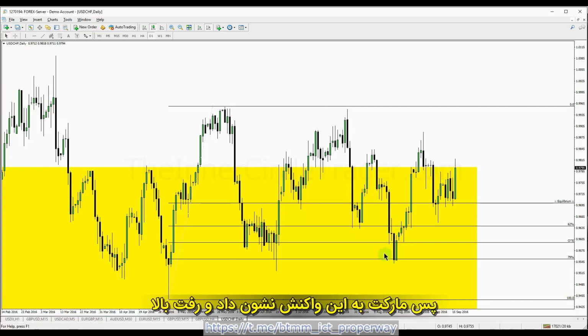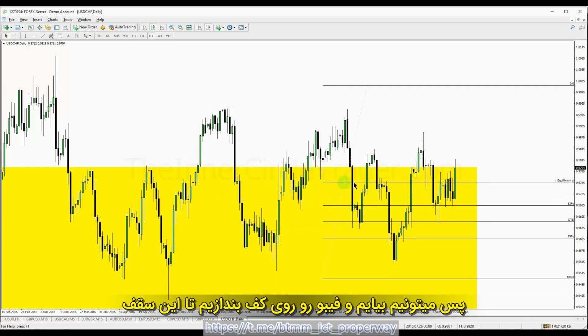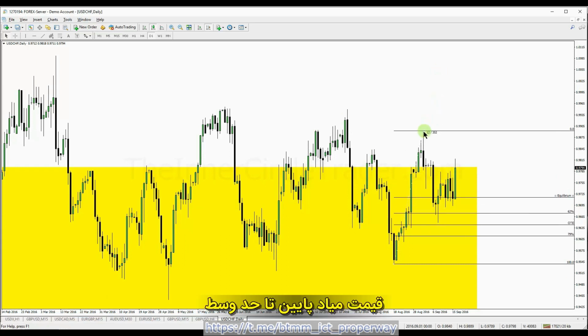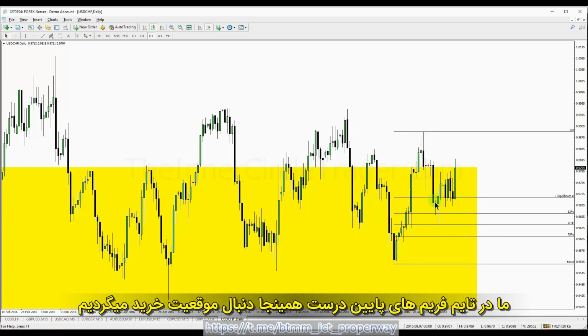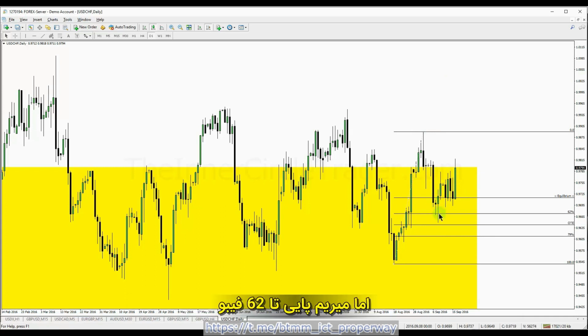So we have the market reacting off of this. It rallies up. Now we have another price leg right in here. It took out an old high. So we can go over here, draw our Fibonacci on that low, up to this high. Price comes down to equilibrium. We start hunting for buying opportunities right in here on a lower time frame. I don't know if there's anything there yet. You'll have to go in and look in your charts yourself.